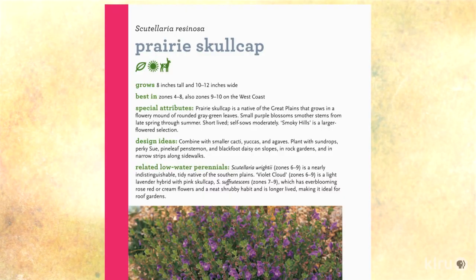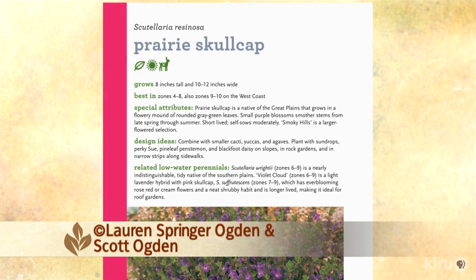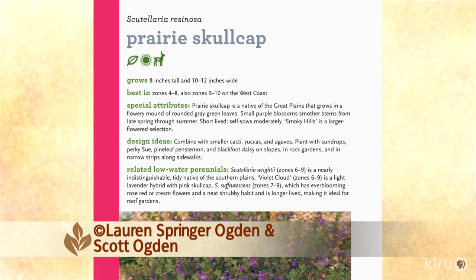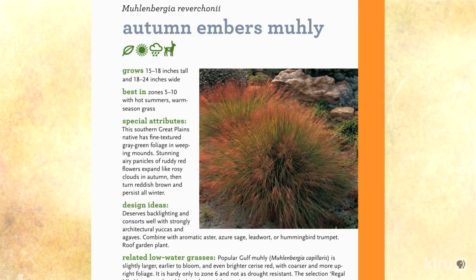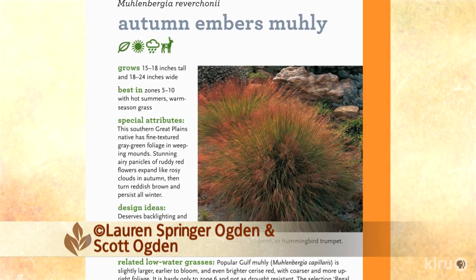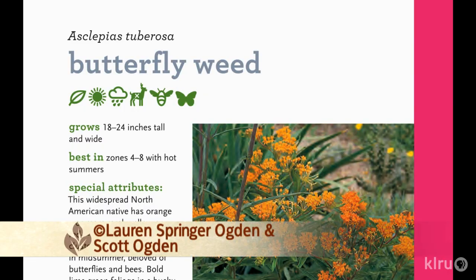Dry is an understatement. But this book is very different from previous ones. When I first looked at it, I said this looks like a field guide for visiting the nursery. After our previous books, which were big tomes you had to sit down and read through, we decided to do a project that was easier to handle and maybe for a more general audience. This is really just a quick list of 200 of our favorite plants that are water wise and also generally adaptable to garden use — they'll survive the rough and tumble of garden life.